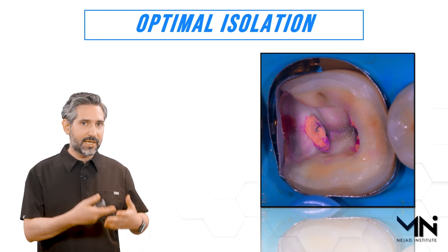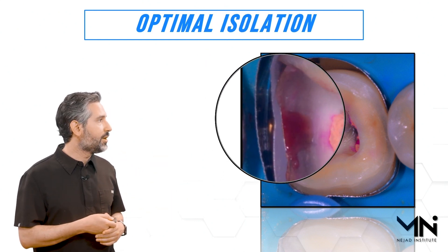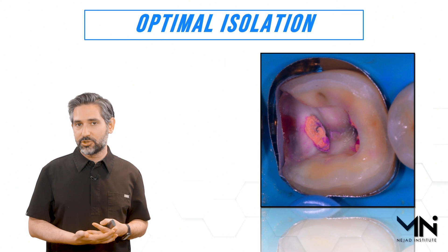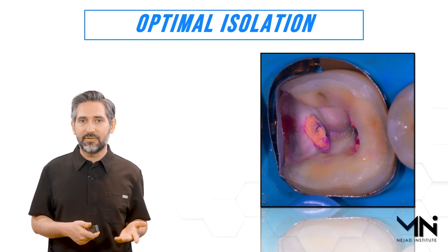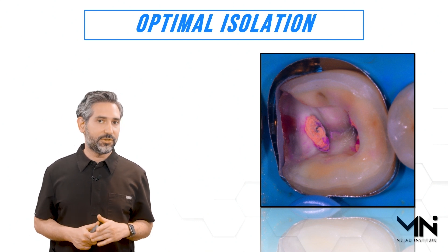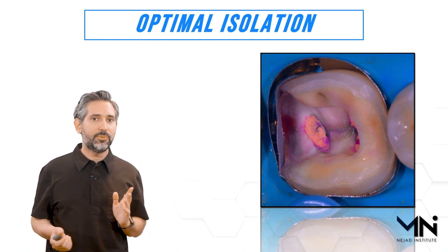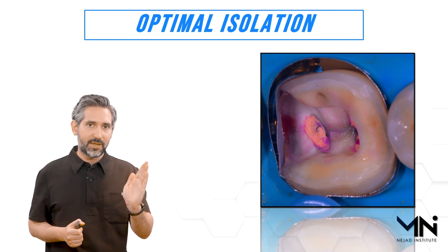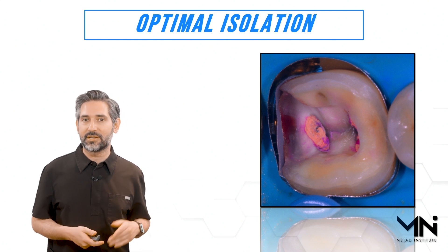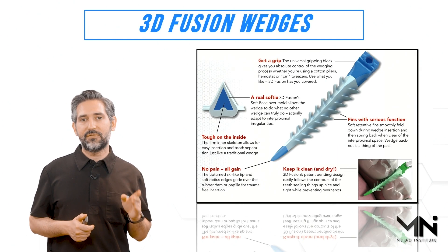You can do other things as well, such as placing Teflon tape on the outside, packing a cord on the outside of the matrix band, or even placing cord between the two matrix bands — you're trying to find ways to give firm pressure. You can get very innovative and think outside the box. The thing is, you don't want to use a wedge as your first reaction — if you place a wedge there it'll usually cause the matrix band to fully fold over, and if it folds or dents you'll get a bad contour, which is not acceptable.